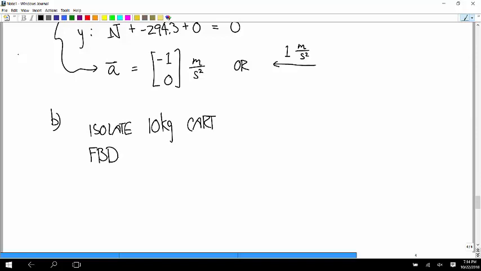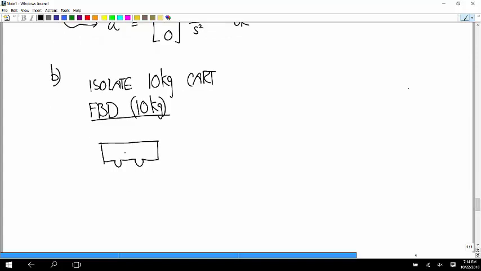So I'll draw a free body diagram. There's the outline. There's a weight force acting down. This has a mass of 10 kilograms, so that's 10 times 9.81, 98.1 newtons. There's a force pushing up from the ground. I'll call that N10. That's the normal force on the 10. Not really going to come into this.